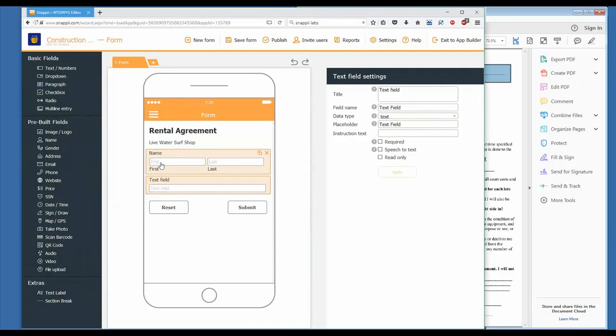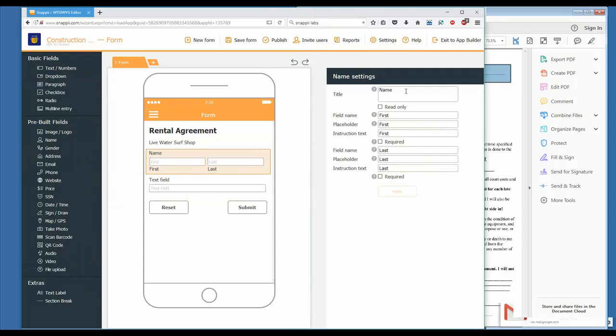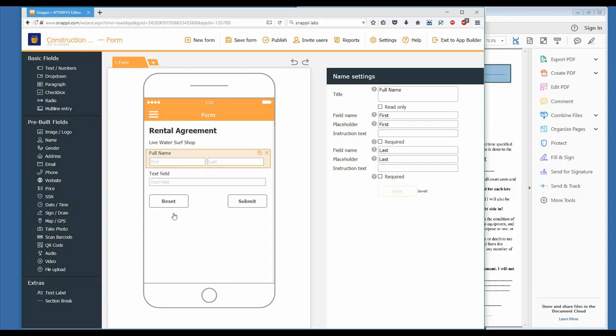So I'll show you the difference between getting a pre-built field and the regular text field. So you see the pre-built field already kind of comes with two different sections for the person to enter in their name, and it gives you a couple different ways to list off the fact that you want their name. So the way I like to do this is I'll put something like, for the title, I'll put full name. And then these little first and last down here, I don't think it's really necessary since we have it inside. So the way this works, field name is going to be for something else. Don't worry too much about field name for now. Placeholder will be the text that's inside, and instruction text will be the text that's on the bottom. Title is usually the text that's on the top right here. So I'm going to take away these two instruction texts, and now you can see I have a full name field and I have two sections for first and last.